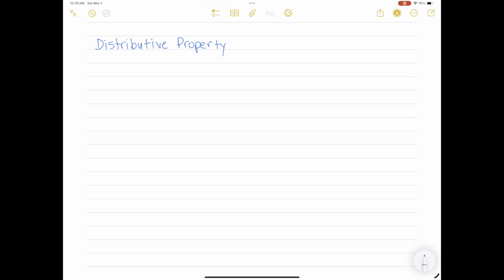The distributive property can be described this way. A times open parenthesis b plus c closed parenthesis. This expression means a times b plus a times c, and remove the parenthesis. In the case of a open parenthesis b minus c close parenthesis, this multiplies out to be a times b minus a times c, removing the parenthesis. I will show you numerical examples of the distributive property later.